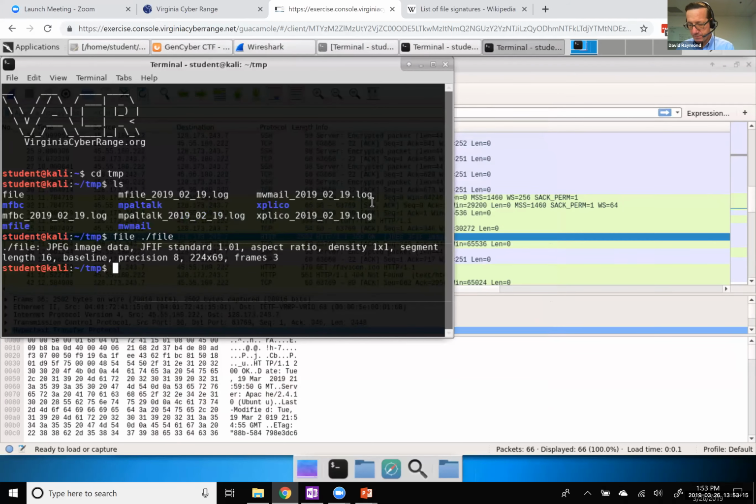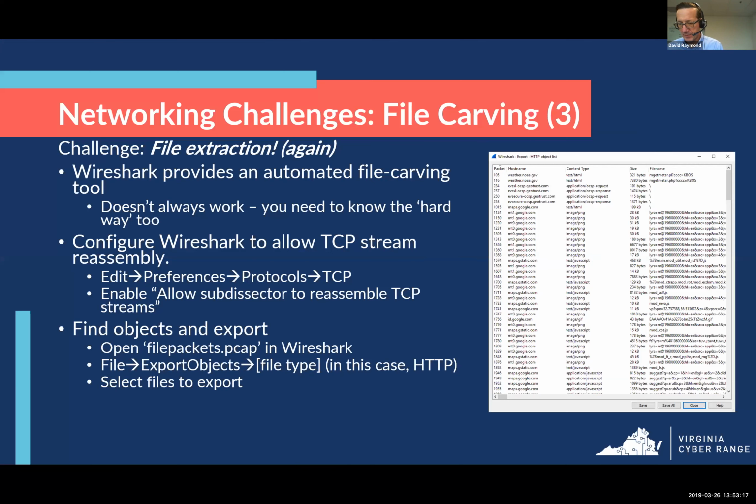All right. So that takes us to the end of the networking challenges in our exploration of CTF challenges. Next week, we're going to dive into something else, and I'm fairly certain that we'll start doing web challenges next. So next week's workshop we'll delve into web challenges, and we'll probably do at least 2 weeks looking at different kinds of web challenges. I don't know, maybe we'll do a third week. We'll see how it goes.